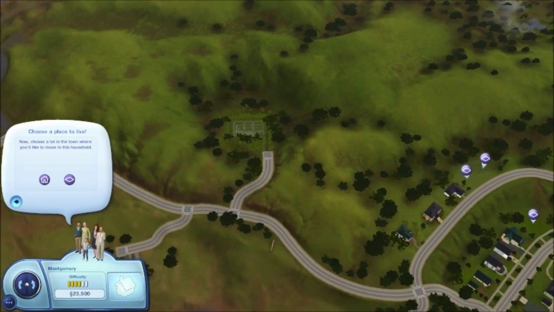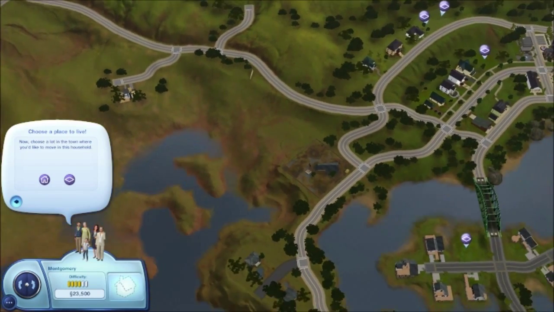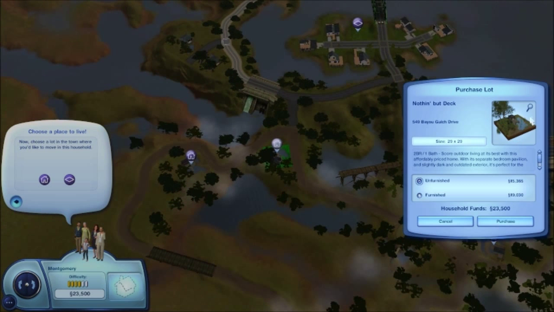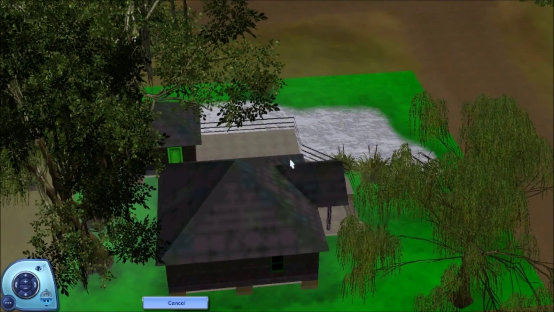I think there's one way out here that's usually empty. No, it's not empty anymore. Okay, so over here we have a lot. We can build a house. We don't really have enough money to do that, and we've got too many people to try to squeeze in. This one I believe is a one-bedroom. No, it's a two-bedroom, one-bath. You know what? I don't know this one very well, so let's go take a look at it real quick.